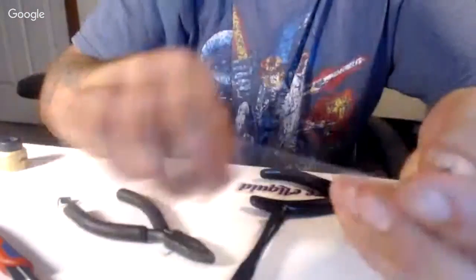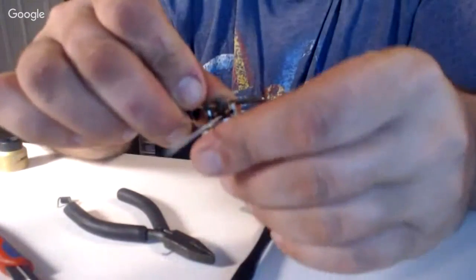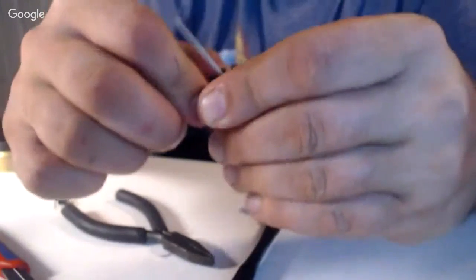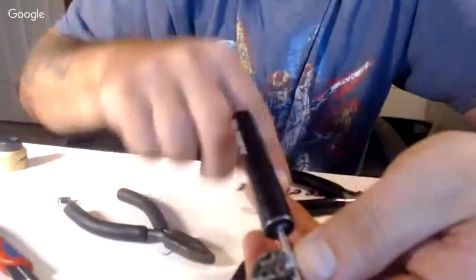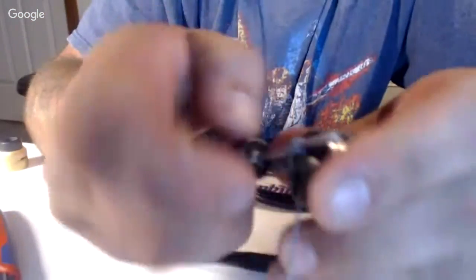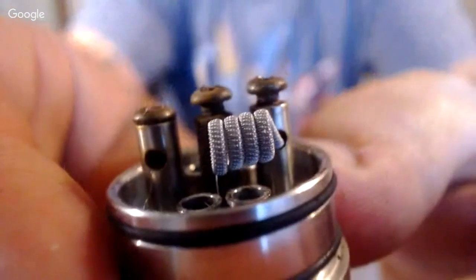People love the Kennedys, man. If you ever had a Kennedy, chances are you love it. It is definitely a cloud chaser's flavor chaser atomizer. It's kind of both. You get so good flavor on a Kennedy. I definitely have to wash this one, and I'm thinking about later doing a sleeper in there.